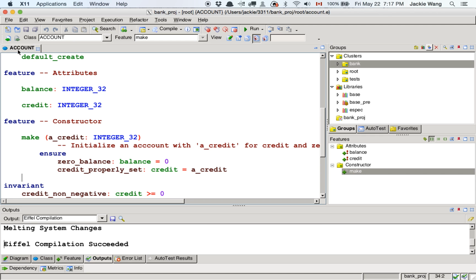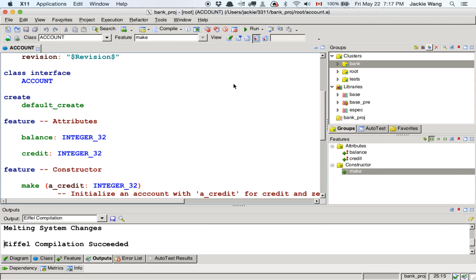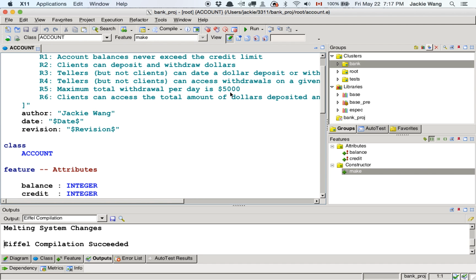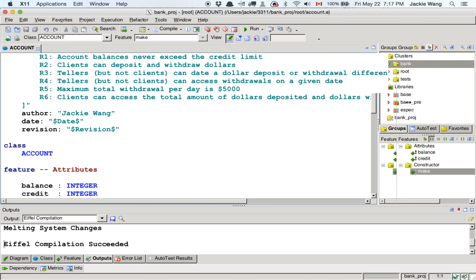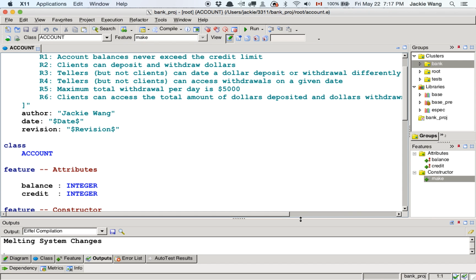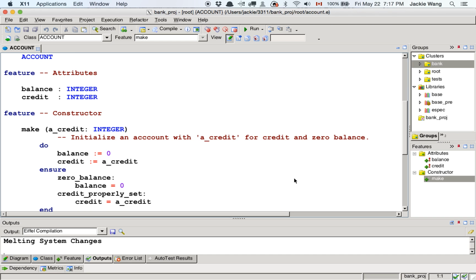Okay, so now let's do a final thing before we end this tutorial, because in the next tutorial we can already do some test cases for the account. But now one thing we have to do is decide what's going to be the constructors for this account class.